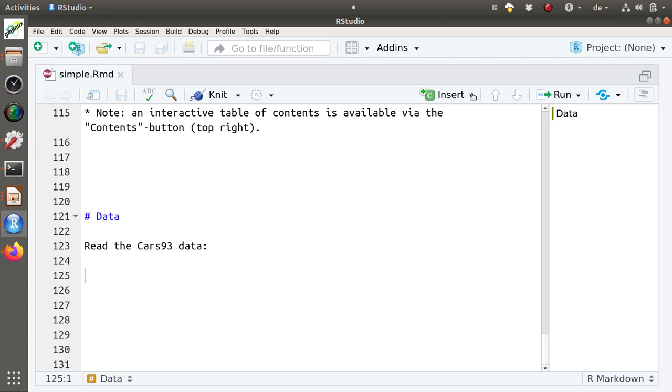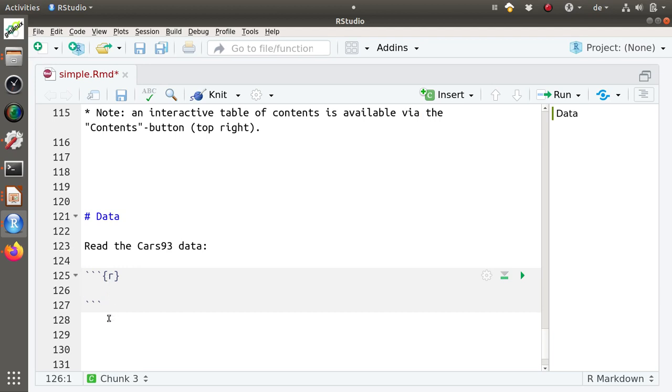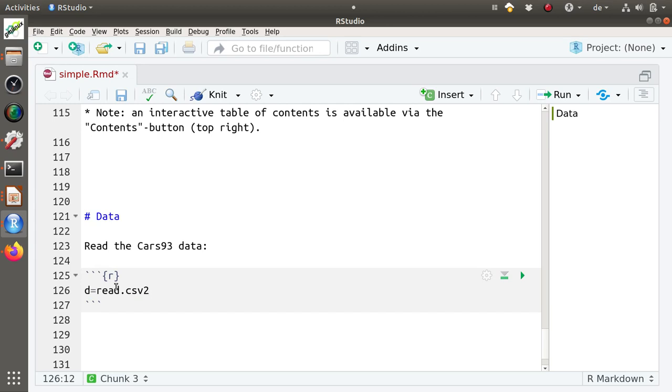I'm clicking on this button and then on R, and then you see that here a shaded area appears with this code as starting code and this code as ending code. So here this R chunk begins and here this R chunk ends, and between this line and this line we can write R commands. And we want now to write a command which reads our data into our software and saves the data in the variable D.